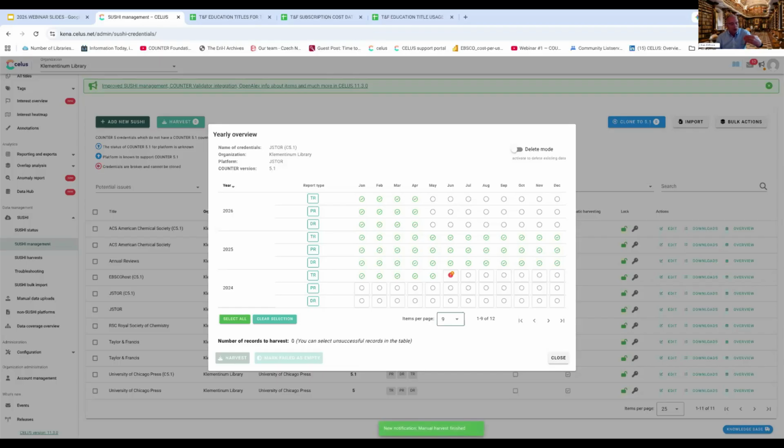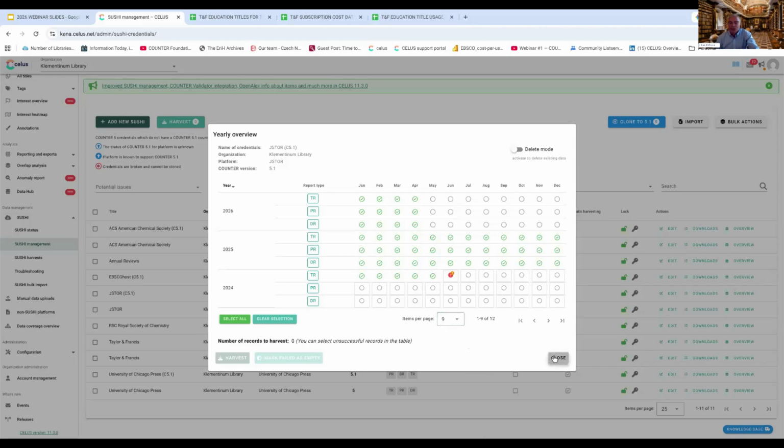And that's where you would use that error code in working with the CELUS team, or most probably the publisher, because maybe they changed their credential or system on their side that resulted in a harvesting error. So its error codes are an important part of the platform to be able to trace a problem.